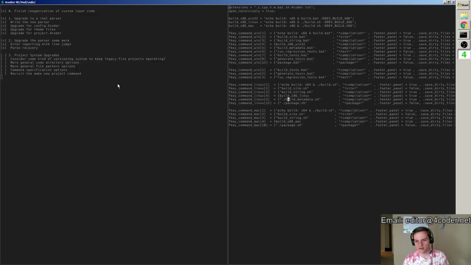Down here we have build x86 Linux, and the reason I did this is, first of all, it's a handy feature to have, and in this case the reason I decided to pull them out and take advantage of this variable thing is these were really long build lines. They were so long that they would overflow past this comma and all the way to this one, and it made the whole layout messed up. So now I was able to fix the layout by using this variable substitution.